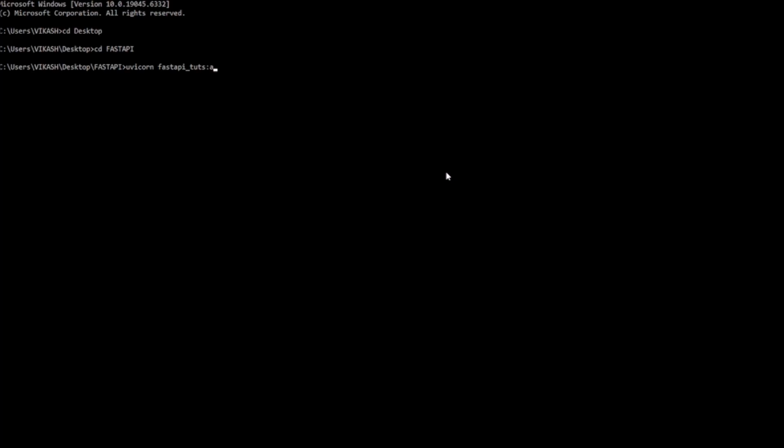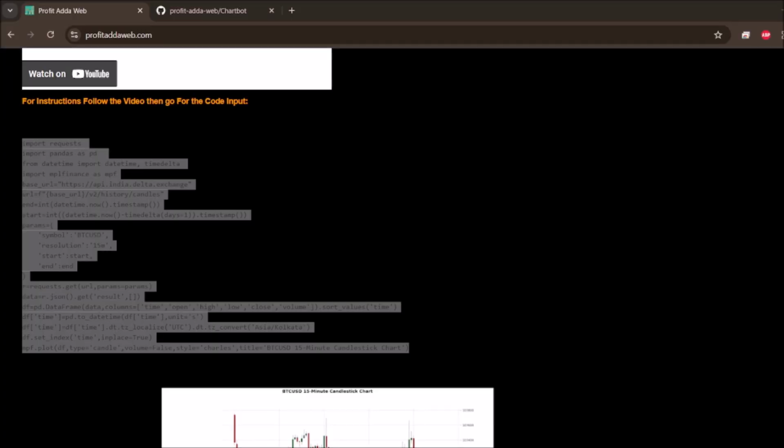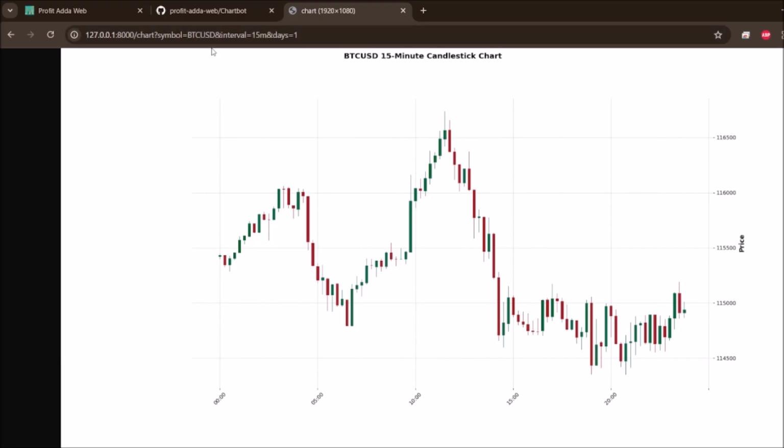Okay, and colon I have to say app, and here if I'm not getting an error, I will be able to call that URL. Okay, if it runs and it provides a localhost, so we are good to go. So it is perfectly running. Okay, let's see this in the URL, which I just put in a comment which I wrote. So I will copy this and paste it and see. Okay, so perfect, we got what we are looking for.